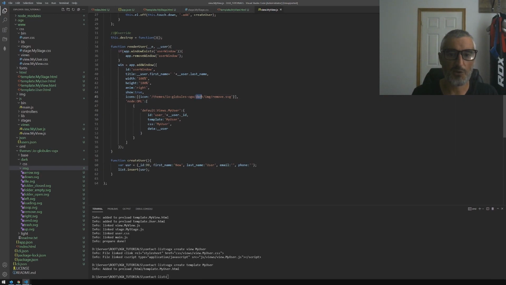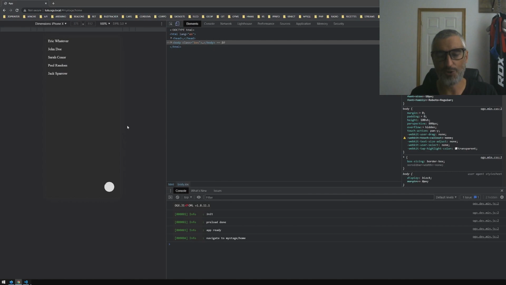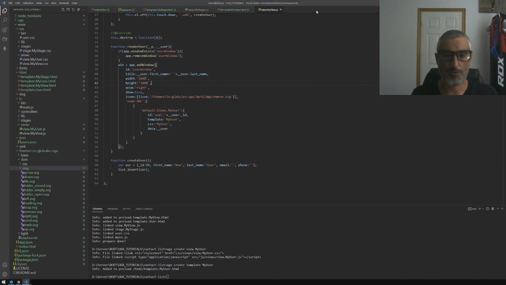So this value here, dark light, you can fetch it depending on, I'll explain later, which mode the end user is currently using for your application. I'm trying not to do every feature of the framework in one video. Okay, we got our icon, and with our icon here we can actually have a callback.